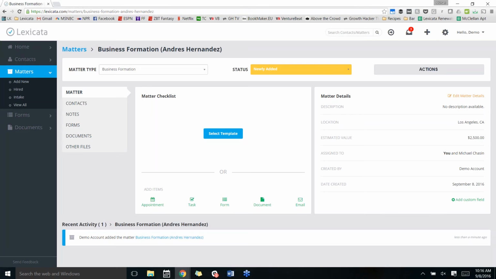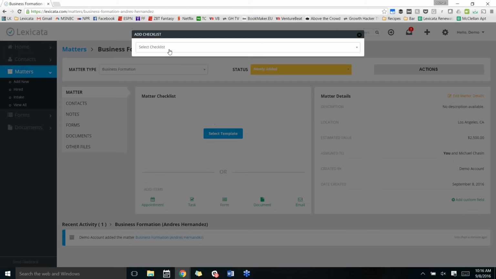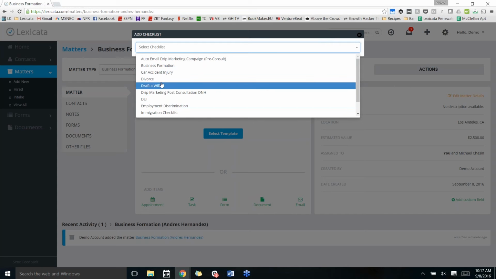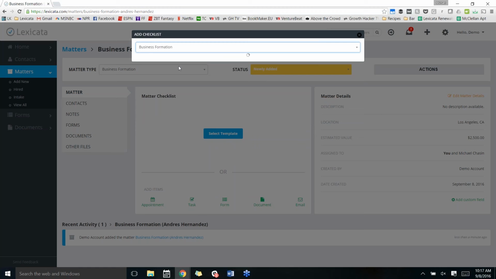So for instance, if you're a business firm, you're not going to do an intake the same way for a patent as you would for a trademark, right? Different questions, different documents. Same thing for a PI firm. For a workers' comp claim, you're not going to do an intake the same way as you will for a car accident injury. So basically, we're not going to pigeonhole these firms and tell them how to do intake.